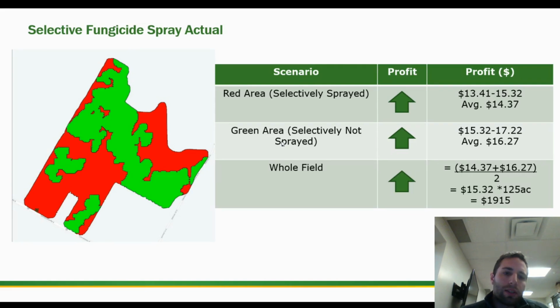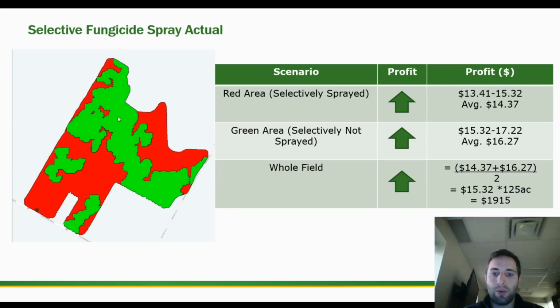So we selectively sprayed fungicide. So in this red area, we sprayed, and in this green area, we did not spray. And what this is indicating is the analysis shows that we increased profit due to being selective in both of these regions. So where we selectively sprayed, we increased profit from $13.41 to $15.32, so an average of $14.37. In areas where we did not spray, we averaged $15.32 to $17.22, an average of $16.27 in those areas.